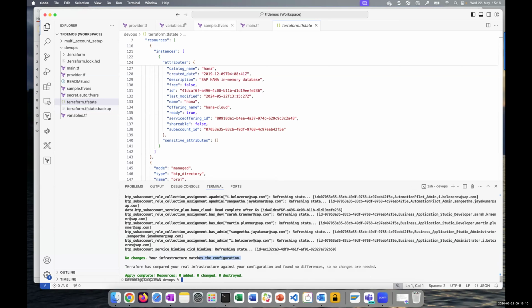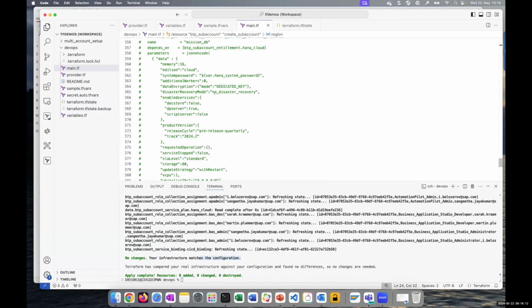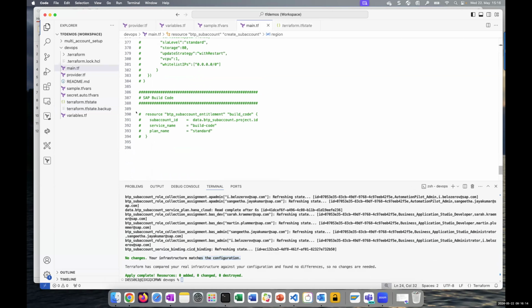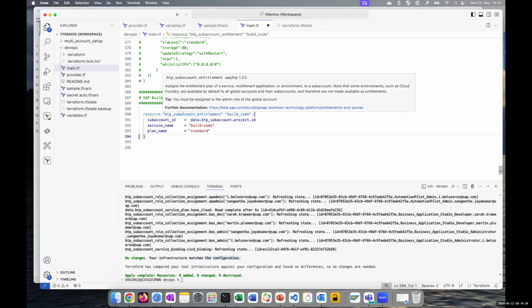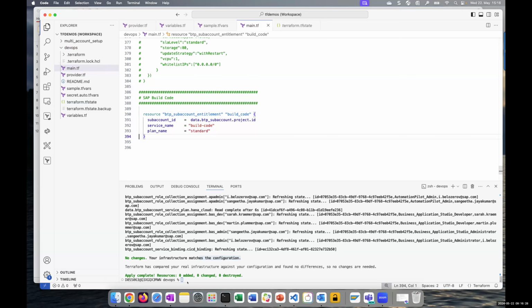What I can now do, for example, is say, okay, I want to add an additional service. Maybe I also need the entitlement for the build code service, the SAP Build Code service. Then I can again rerun the script.